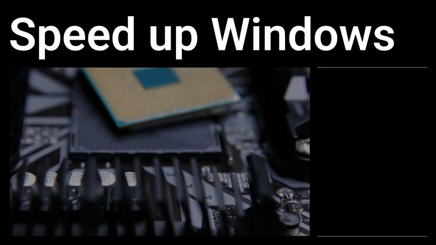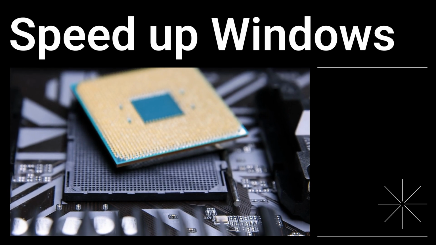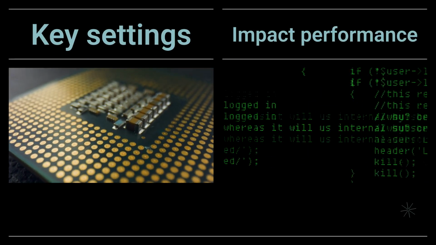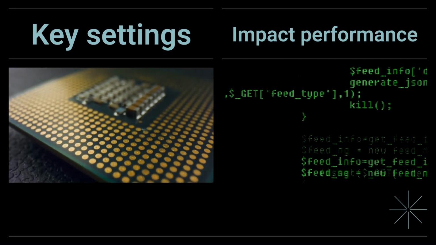Are you tired of a sluggish computer? Learn the essential settings you need to change to significantly speed up your Windows experience. We'll walk through several quick adjustments that can dramatically improve your system's responsiveness and overall speed. There are several default Windows settings that unnecessarily slow down your computer. By changing these, we unlock better performance.